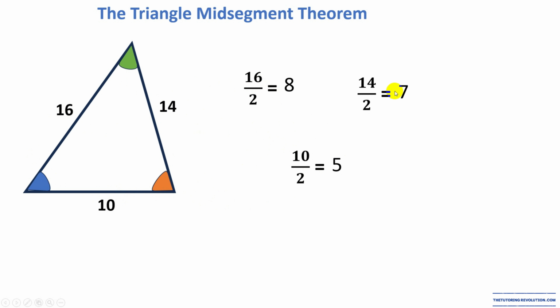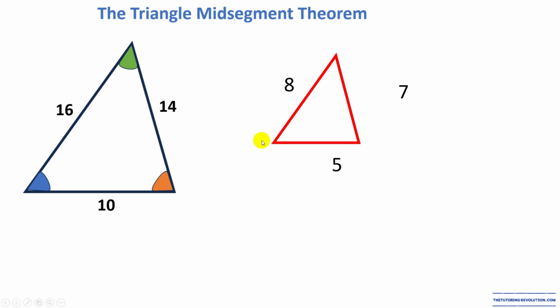So with these three dimensions that we created, we generate a smaller triangle, which is basically half this bigger triangle in dimensions, okay? Even though the dimensions are half these dimensions here, the angles are going to be the same because these two triangles are similar. Basically, it is the same triangle, but smaller, half of that. But the angles are kept.